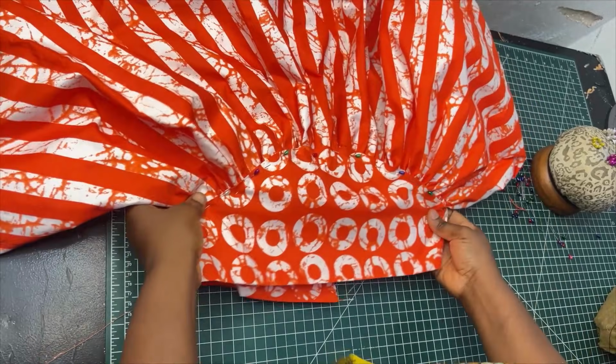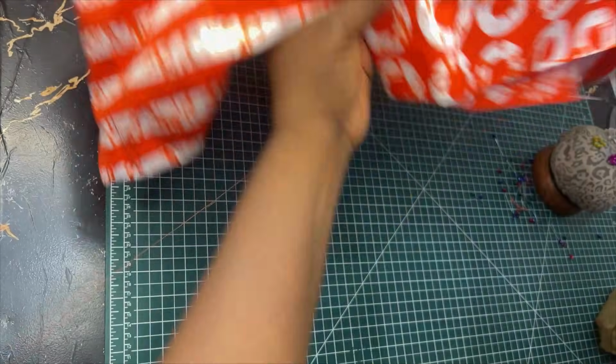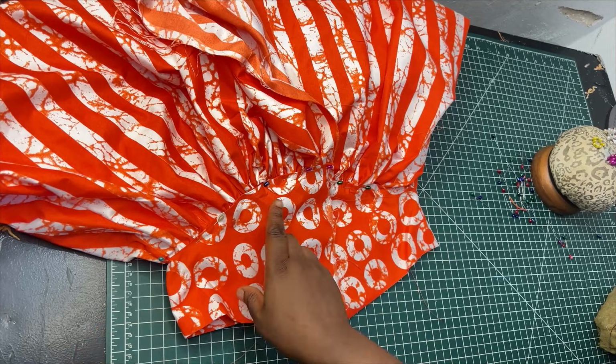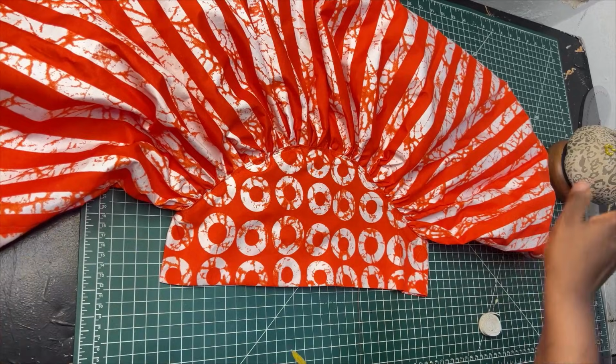Okay, so I've gone ahead to pin it down. You can see the effect that we have there. It's not straight, so you just need to take your time. Once you fold your allowance, it's going to make the work easier for you. This is what I have on the back, so I'll go ahead and sew down. Okay, so you can see I've gone ahead to sew it, and you can see the shape that I have.